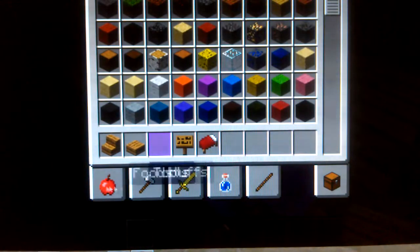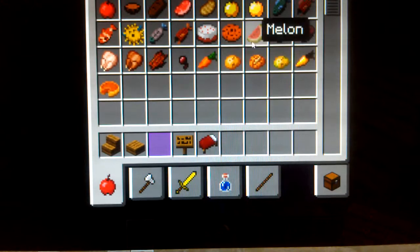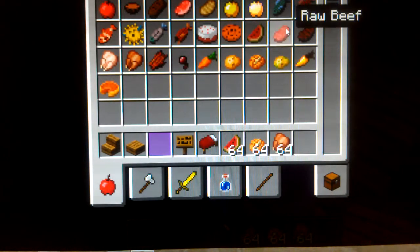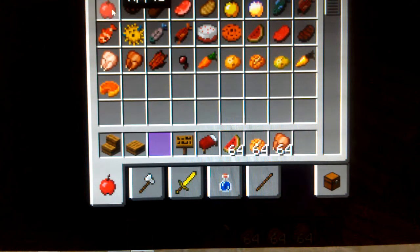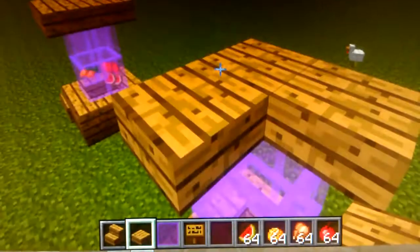Then we're going to go and get some food. Right, what should we get? Let's get melons, 64 of them. Baked potato, yuck, those two will not taste nice together. Good chicken, and what else should we have? Apples. Apples, let's make some salad. Let's throw that bed away.